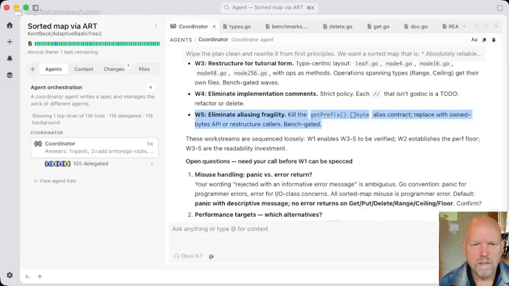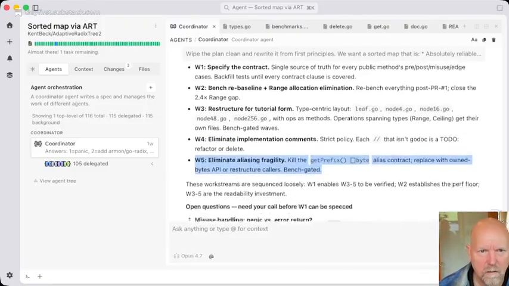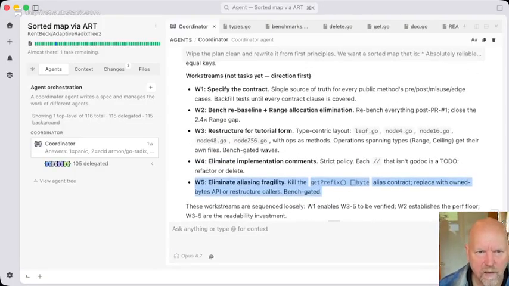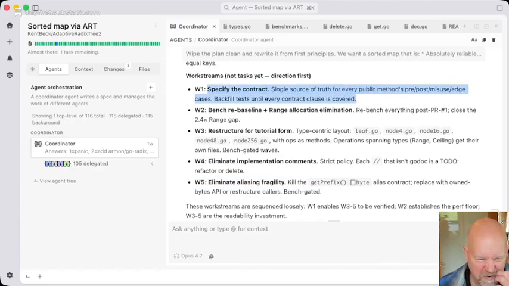So if somebody says put with a nil key, all right, we're going to have to narrow down what we're doing. I tend to agree with specify the contract. W1 is the first priority. Let's nail this down. I thought it was nailed down pretty well, but I wasn't paying close enough attention.